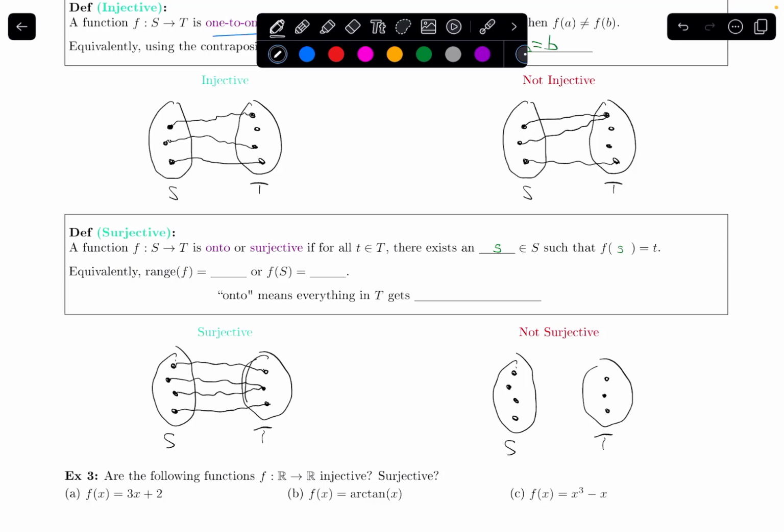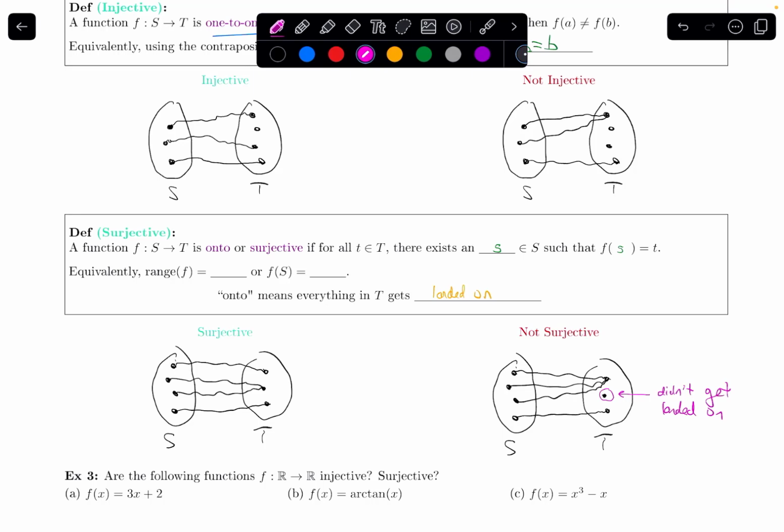So the fact that every single thing in the codomain gets landed on, or mapped to, by something in the domain means it is surjective, or another word for that is onto. Something is not surjective if, well, there's something in the codomain that doesn't get landed on. So I'll draw an example. Well, what if I had this going to the first one, and that also, and this also, and maybe the last one then goes to this bottom one? Well, there's something in the codomain that doesn't get landed on. This thing right here. This didn't get landed on. So that means this is not surjective.